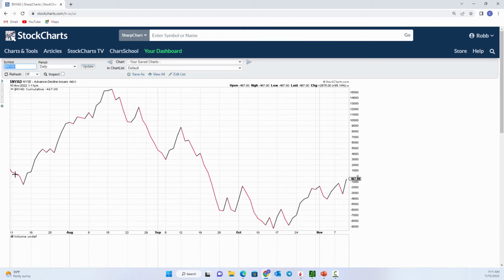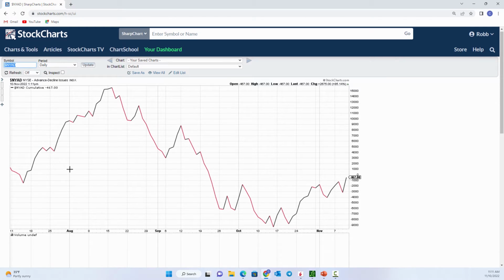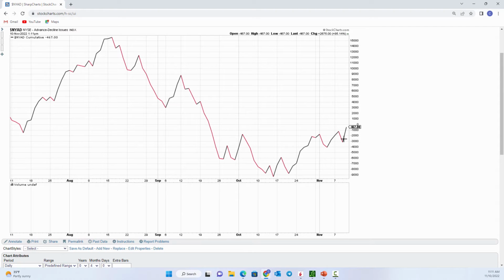If you want to see this chart correctly, you have to come down here and change it to cumulative. Now, as you do that, the chart will display correctly. You'll notice that it puts red and black to kind of show you if it dipped down or went up during that period of time. And basically, each one of these little tiny movements is 1 day. So you can see here, down for a day, up the next day, down for a day, up. But for the most part, it's kind of trending in a certain area because, again, it's cumulative. They're adding those up. So it takes a period of a lot of decliners to get a real trend going, or a lot of advancers to get this moving, because right now we're at negative 467. So we went really super negative down here because it's added to.